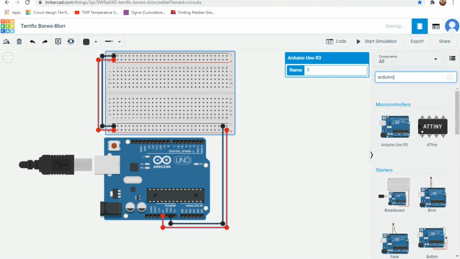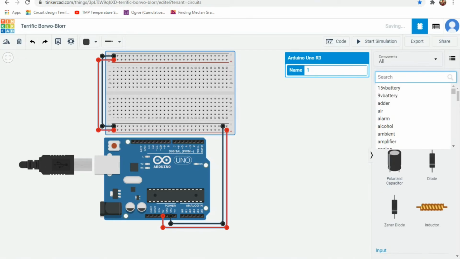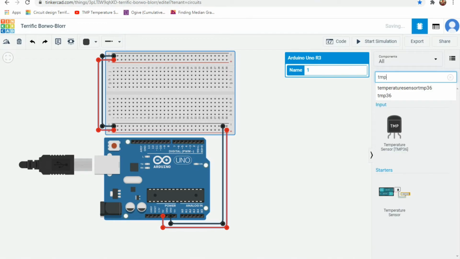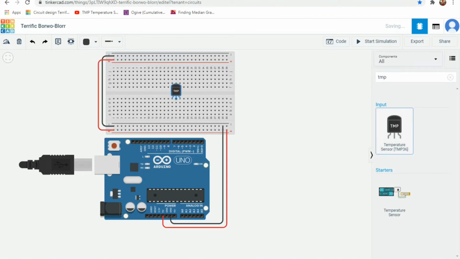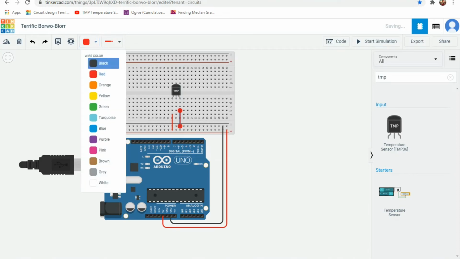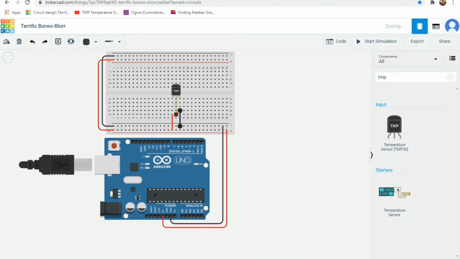Now we will take the temperature sensor, TMP, and I will fix it here. Now we will wire it with the Arduino. This one I will change its color to red, and this one with the black one, so change its color to black.